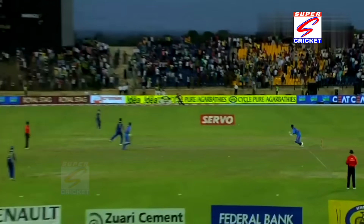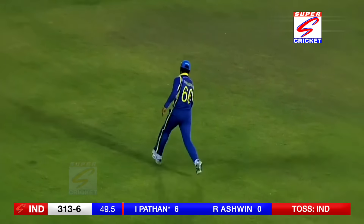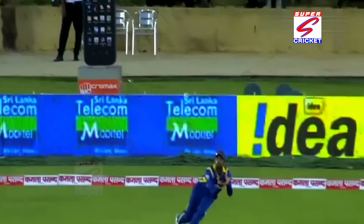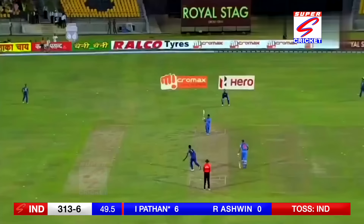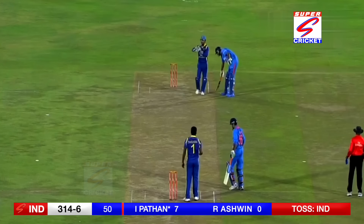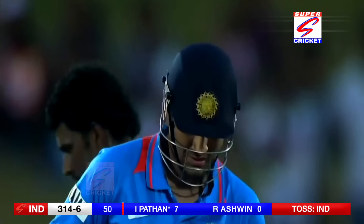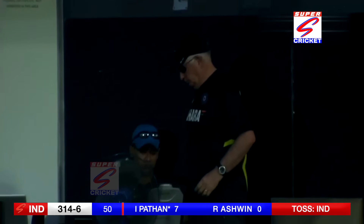That's one of his hitting areas — he's one of those Indian batsmen. Straight down the ground, this would be out as well. Well, you'd have to say disappointed — that would have been his third wicket in this final over, it would have been taken. That's the last ball, going on the onside, but they'll settle for one. So that makes it 314 for six — that's the end of the innings, 314 for six.